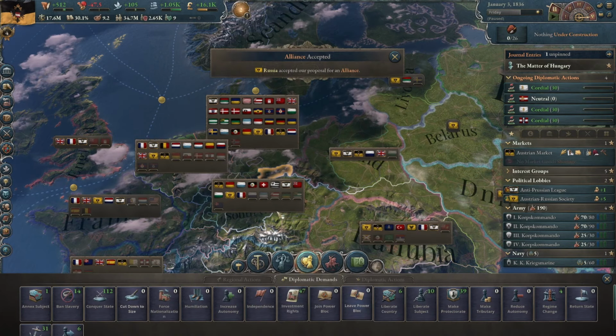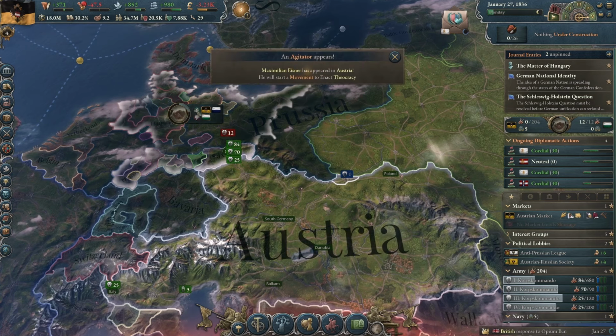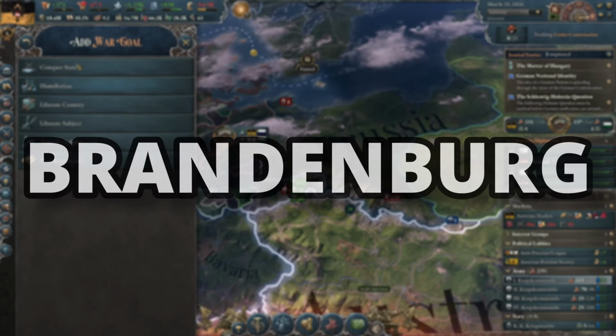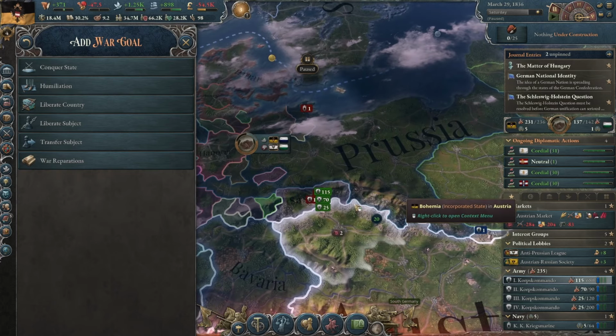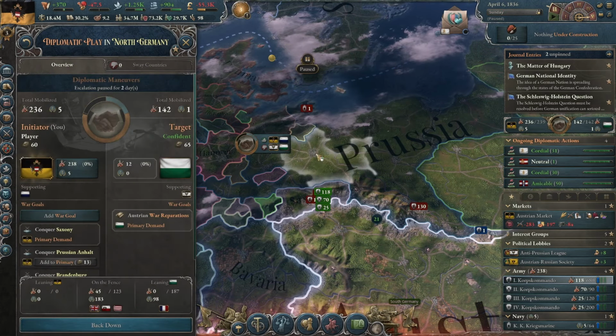Our goal is to goad Prussia into fighting us, and we can do that by rivaling them after we declare the war. Prussia comes to their aid, and we proceed to add the war goals of conquer Prussian Anhalt and Brandenburg. This will take us just under 100 infamy. If we take these states, Prussia will fall to a minor power and not be a valid candidate to unite Germany later, eliminating the need for the Brothers' War.